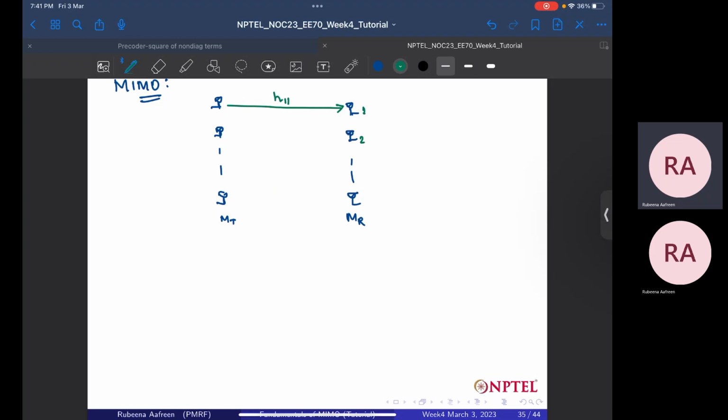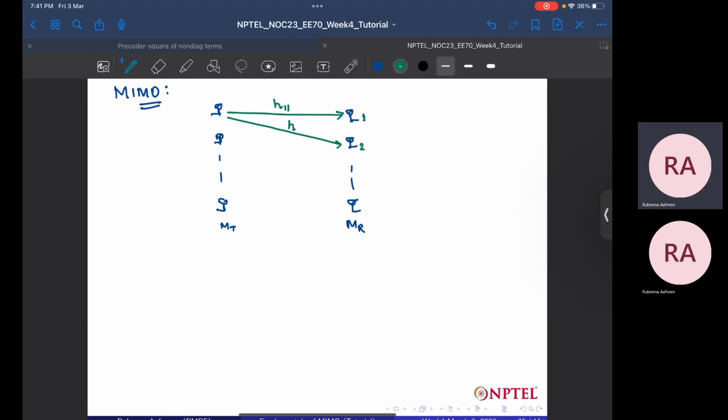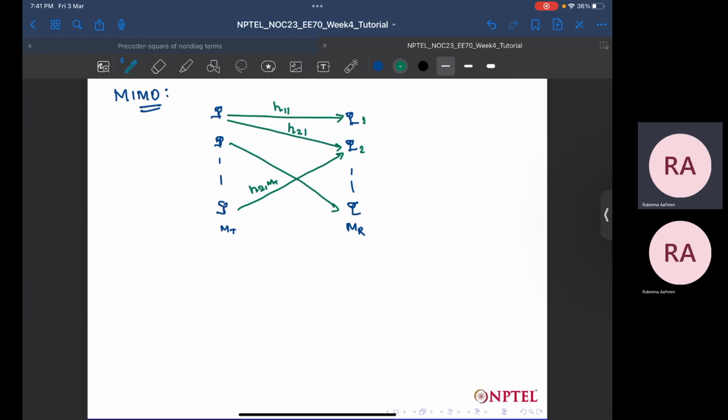The nomenclature I had also taught in my first lecture, week 1, week 2 lectures. So this will be receiver and then transmitter. Like this is for the second receiver from the first transmitter, so this will be H21. Likewise, if this one is the link, then you can write it as H2,MT. This link would be H of MR,2, like that.